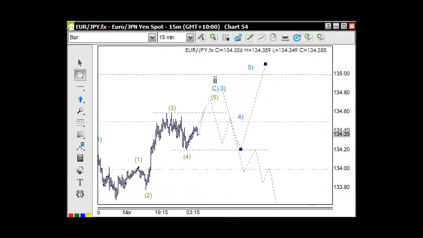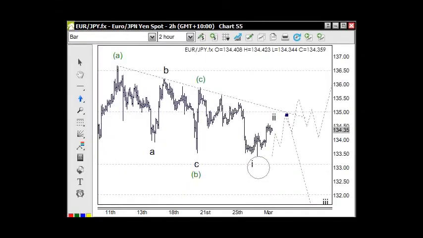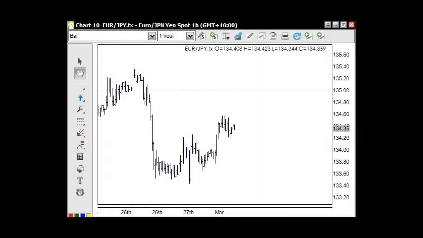And in a bit of a nutshell, if I just find a chart here, just this one will do. So we'd be looking at 1 and 2, and then 1, 2, 3, 4, 5 for the 3rd, back for the 4th, and up for the 5th. So if we get 5 waves here, then we'll get an A and a B and a C here, and then we'll be moving on to the long side from that point right here.